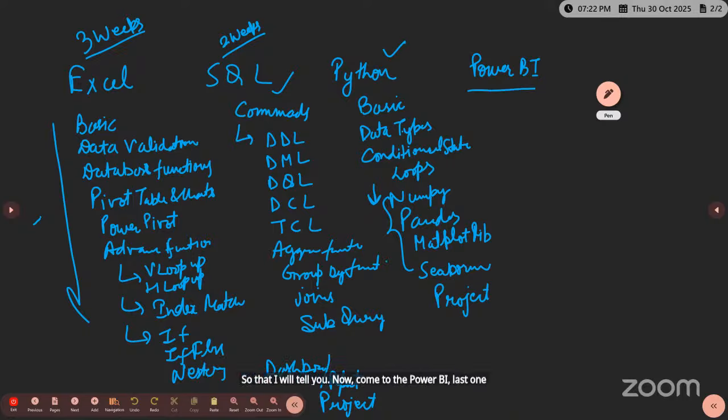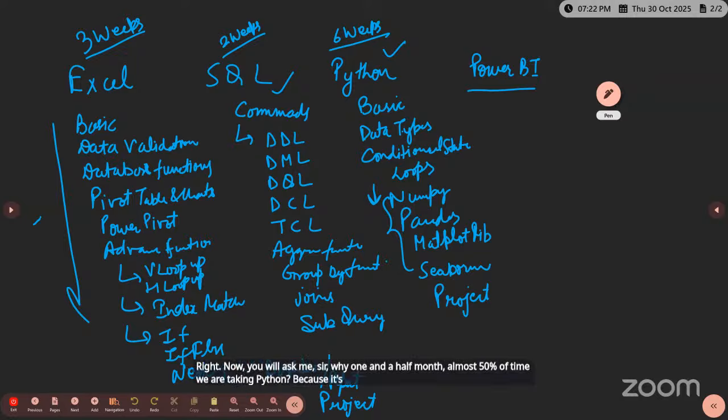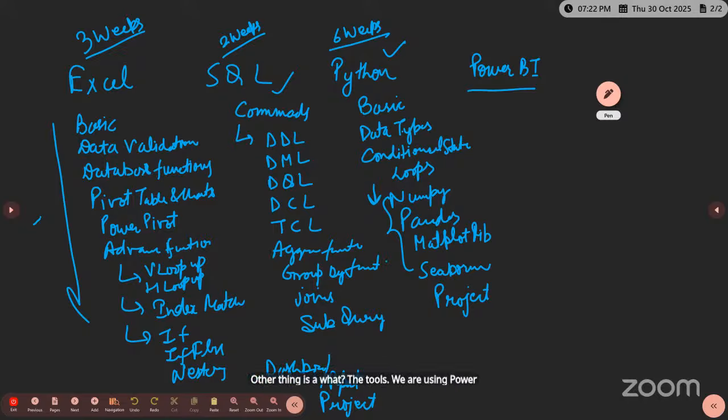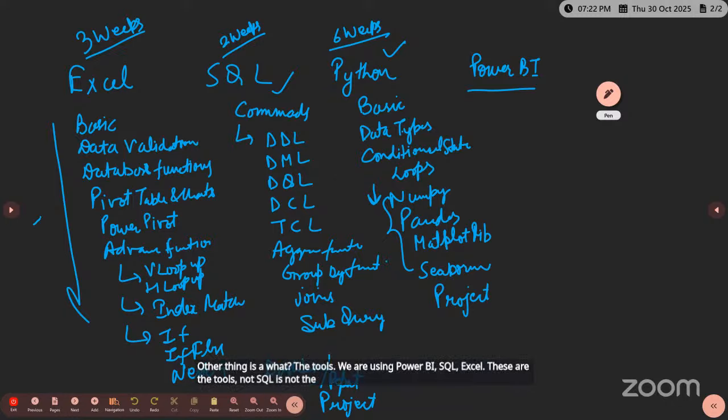Python will take almost 6 weeks. Now you will ask me, sir, why 1.5 months, almost 50% of the time, for Python? Because it's a little more difficult than the other topics, because this is a coding language. The other things are tools. We are using Power BI, SQL, Excel. Well, SQL is not a tool, but Excel and Power BI are tools. Understanding the tools is a little different.